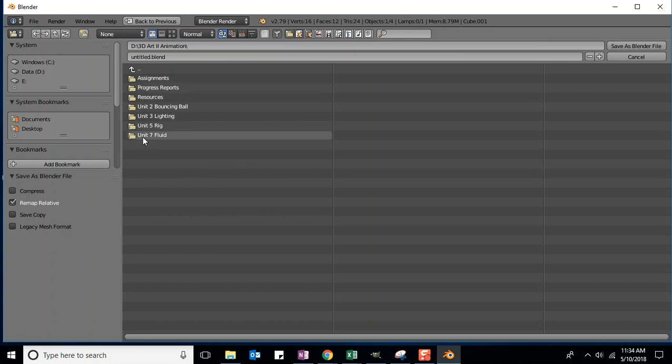Then I will double click on that folder I created, and now it's showing me in the top line where it's saving it to, and now I just have to name it. First and last name always, and you can say Unit 7 Fluid dot blend. You can click Save as Blender file or hit enter twice.